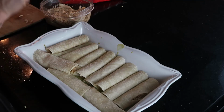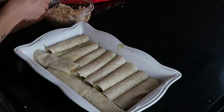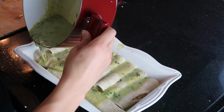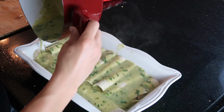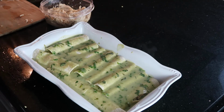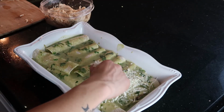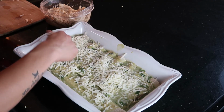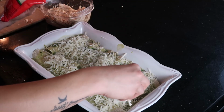Okay. Now we're going to put our sauce on top of our enchiladas. Like that. And we're going to top with either mozzarella cheese, pepper jack, Monterey, whatever you like, a mixture of cheeses, whatever your favorite cheese is. And for the chicken, I think I only used about 2 chicken breasts, and I still have plenty of chicken left over, which I'm going to use for probably taquitos or maybe a chicken bowl. So many things I could do with that chicken.